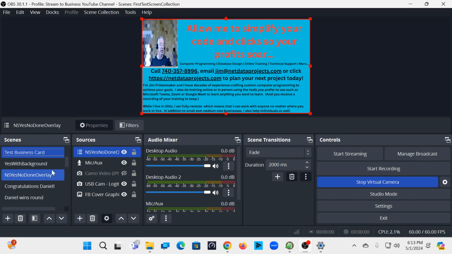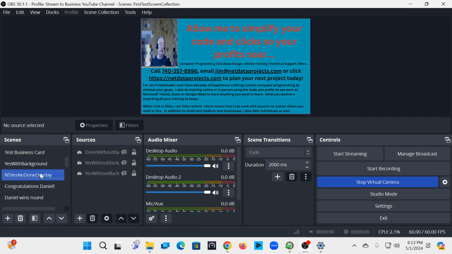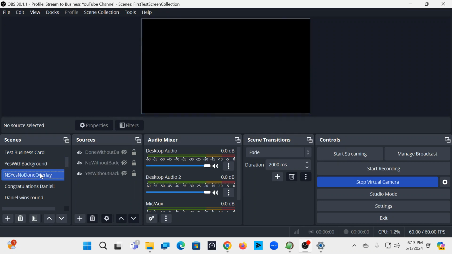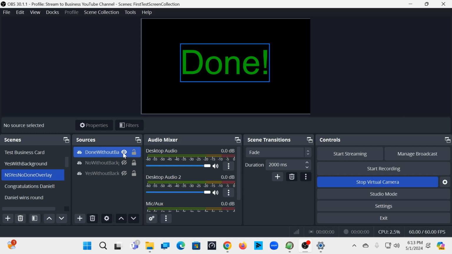So when I go here, NS, yes, no, and of course it went black because I've actually switched to that scene now. But what that allowed me to do is within all these items, so let me show you. Okay, anyway, so if I put an eyeball here, you'll see the done. Now there's nothing behind it, but just to show you what it is.